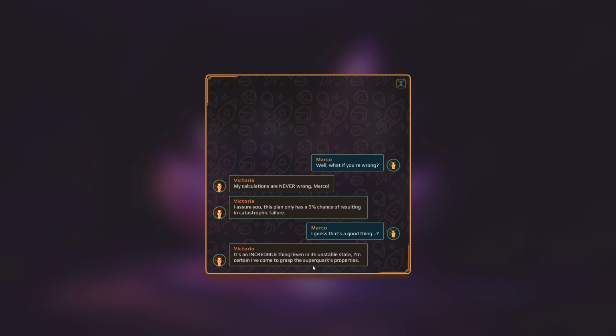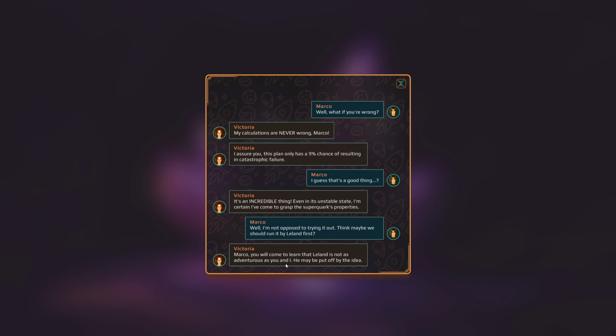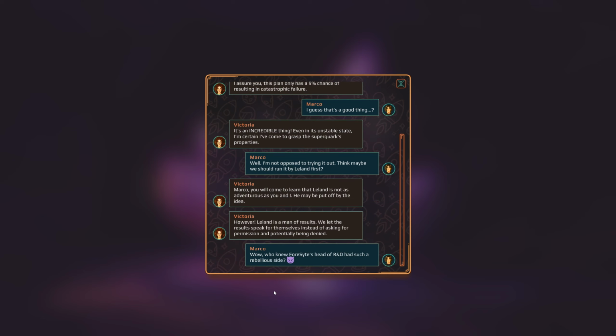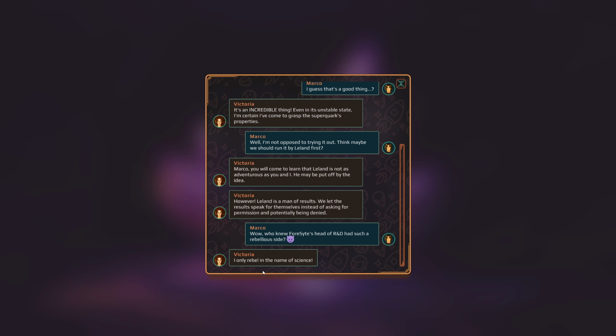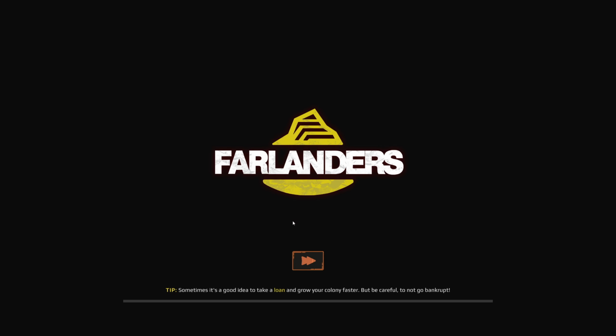It's an incredible thing. Even in its unstable state, I'm certain I'll come to grasp the superquark's properties. Well, we're not supposed to try it out. Think maybe we should run it by Leland first. Marco, you will come to learn that Leland is not as adventurous as you and I. He may be put off by the idea. However, Leland is a man of results. We let the results speak for themselves instead of asking for permission and potentially being denied. Wow, who knew Forsyth's head of R&D has such a rebellious side? I only rebel in the name of science.